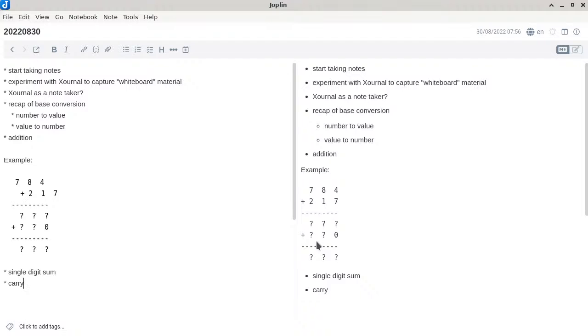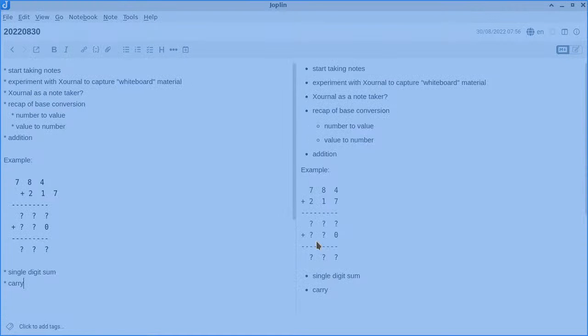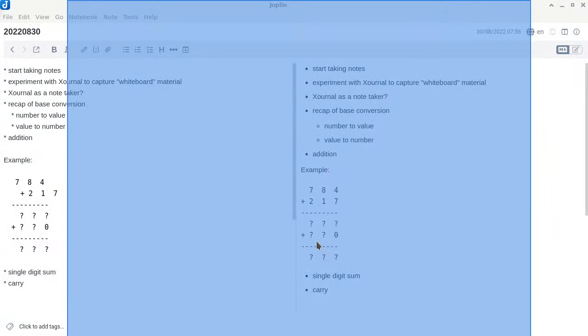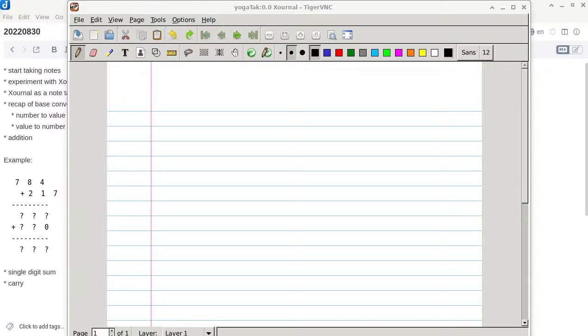And because my laptop computer is really a tablet, it has a stylus. So today I'm also going to experiment a little bit with Xournal. And, oh, okay, you cannot see that one. There we go. So Xournal is basically just a very basic tool to capture what I draw using a stylus. So for things that are more freeform, I will put it into the Xournal screen. So it will still be recorded.